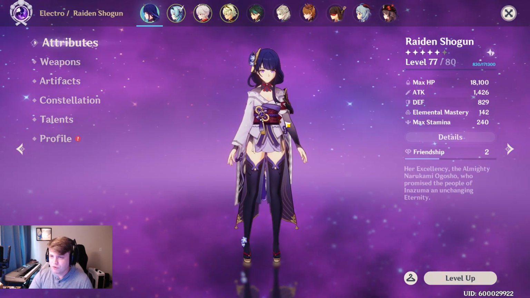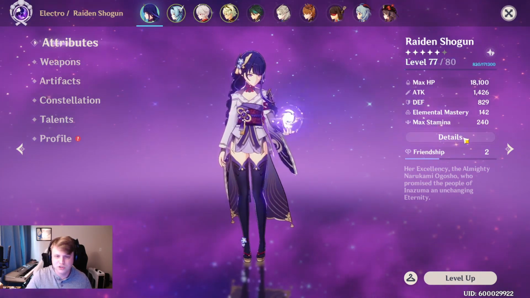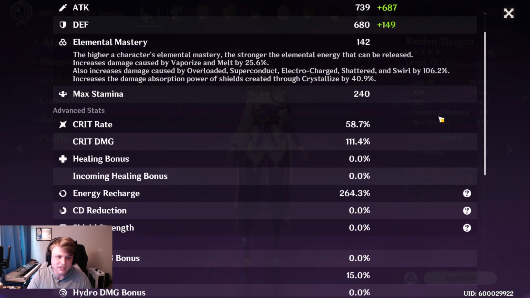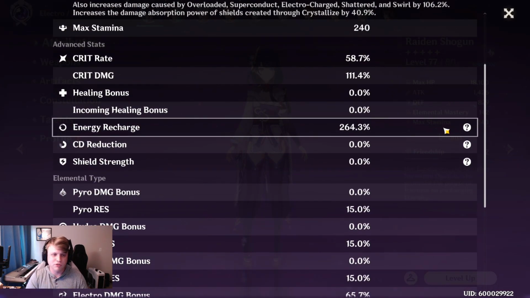Now, as a brief overview of my Raiden Shogun, I do have her at level 77. Her attack is only 1426. I do want to get that up as I get the Catch to level 90, as well as augment my substats a little bit better. But just to show you guys my stats, I do have that 1400 attack. I have 58% crit rate, 111% crit damage. So nothing too crazy here. This is very modest crit rate and crit damage.